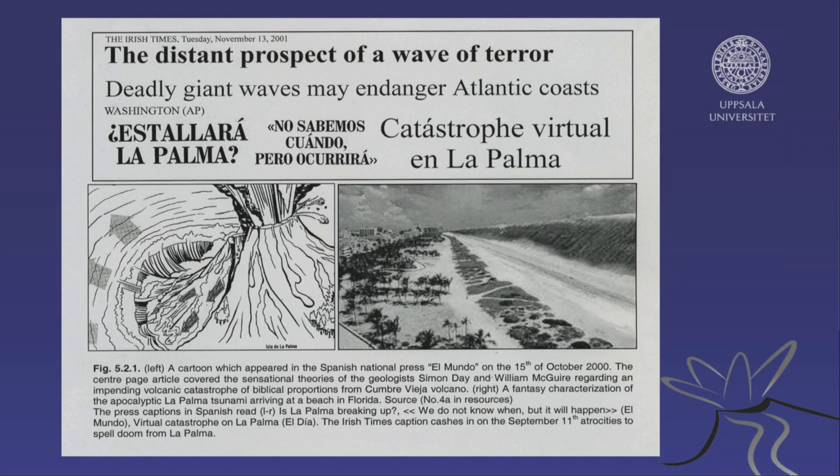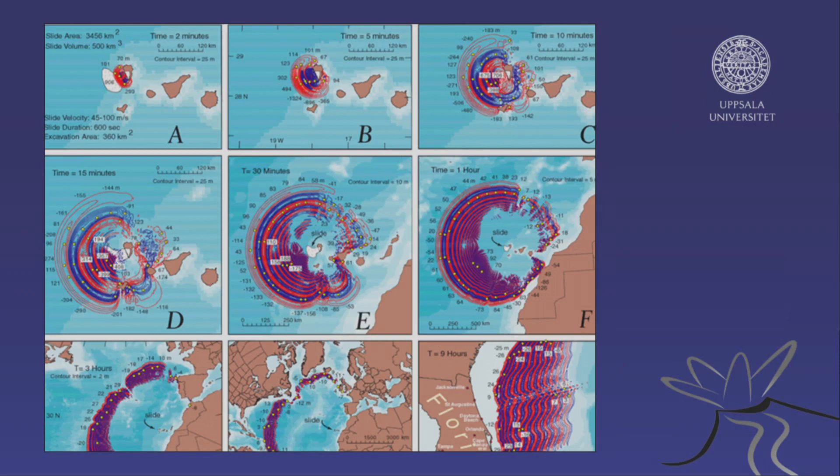About 15 to 20 years ago, speculation arose that La Palma might collapse and generate a huge tsunami reaching the eastern seaboard of North America. A numerical model shows that if La Palma collapsed — the worst-case scenario — the wave would spread from La Palma, reach the other islands after 30 minutes, and reach Florida after about nine hours. Nothing happened during the 2021 eruption; La Palma is pretty stable. It's a possibility, but a very remote one.